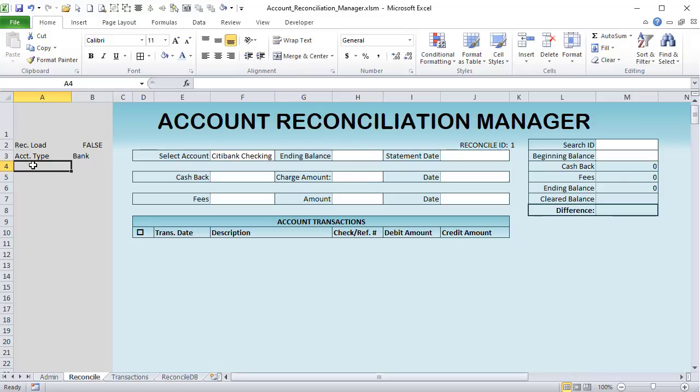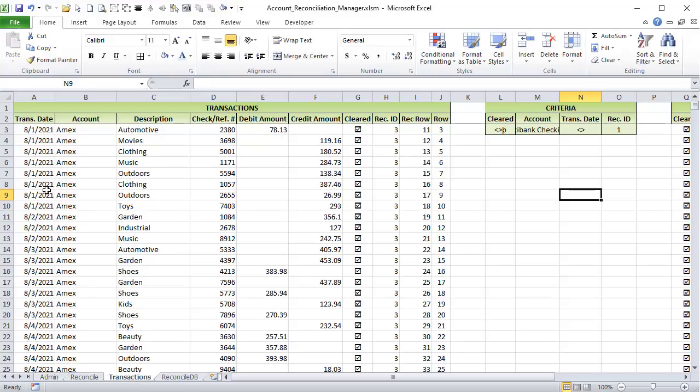And the next one, in F4, I want to know what row we've selected, right? If I have the recon row, we have a database here. We have 2 databases, and we're going to go over those now. The first database is called the transactions. Now, this is all of our transactions. We've got a transaction date. We have a transaction account.